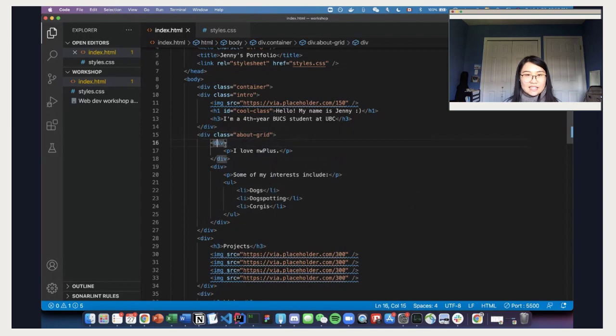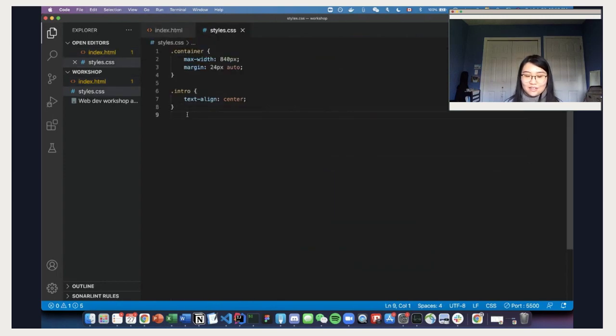And inside this, for each of the child elements, I'm going to make a class called about section. And similarly for here, section. And for the list, I'm going to create another class called about list.